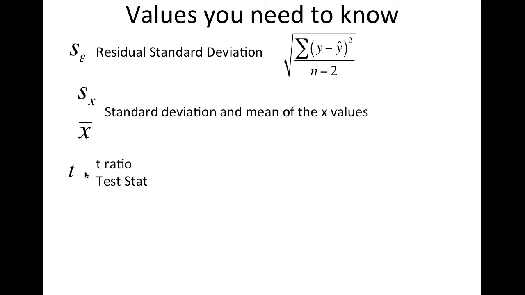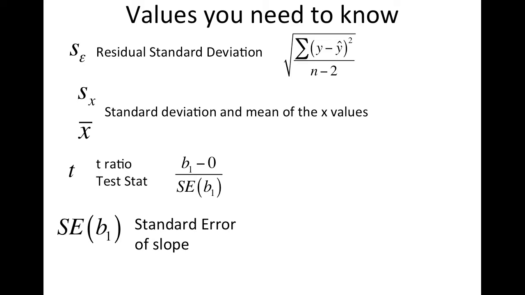t is going to be our test statistic, also called the t ratio. So we're going to be using the t distribution again. Here's the actual formula. It is the sample slope minus 0 that we're going to be calculating. We want to see how far away our sample slope is from 0, divided by the standard error of b1. So this is the technical formula for the test statistic. Again, we are most likely going to be using the calculator function to do that, but it wouldn't be bad to see that we're looking at a difference from our slope to 0, because 0 slope is a horizontal line, which means you can't make predictions.